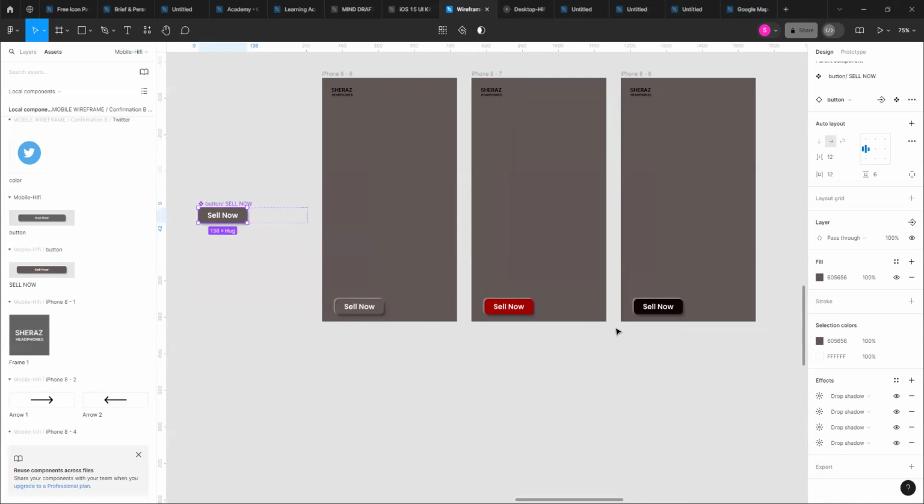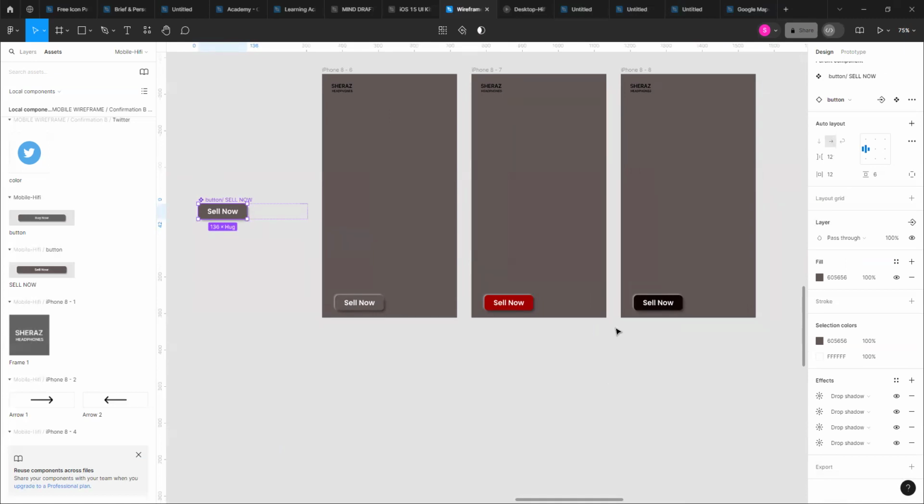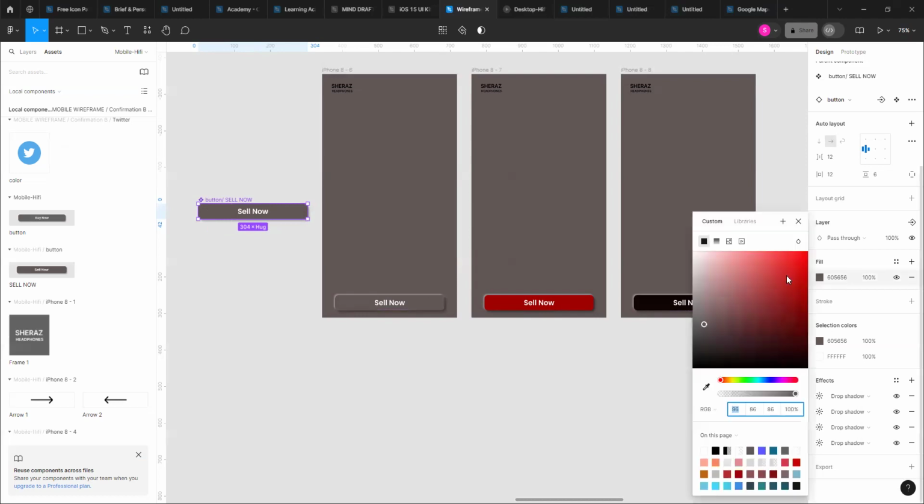So this is the benefit of this: if we want to change anything in the main component, all instances will be changed and we don't have to go to each component alone and change it. For example, if I want to change the color of it to this one, you see only this one's color is changed, all other colors are not changed.